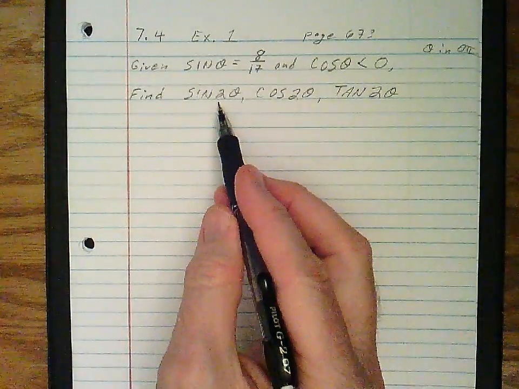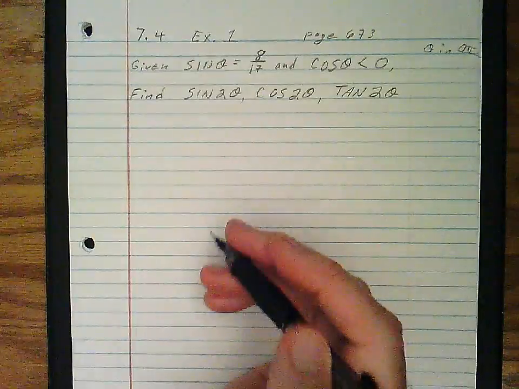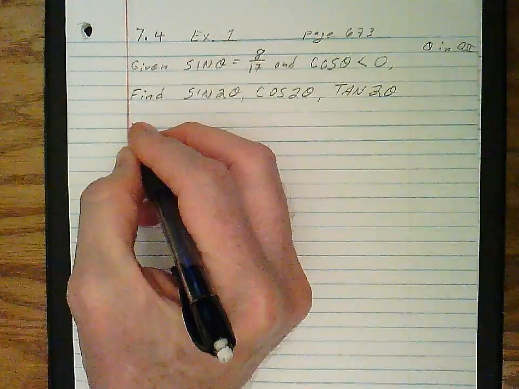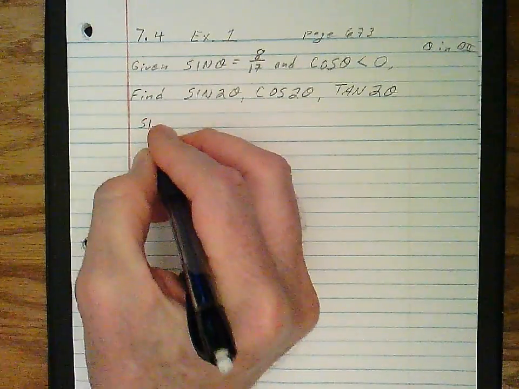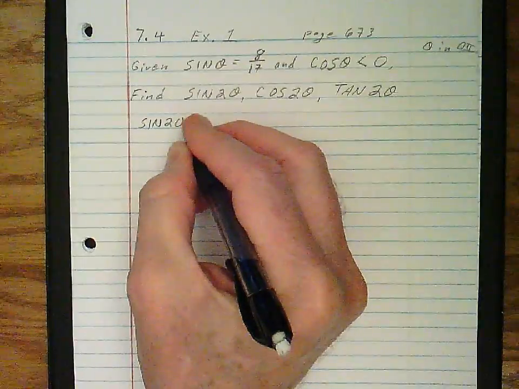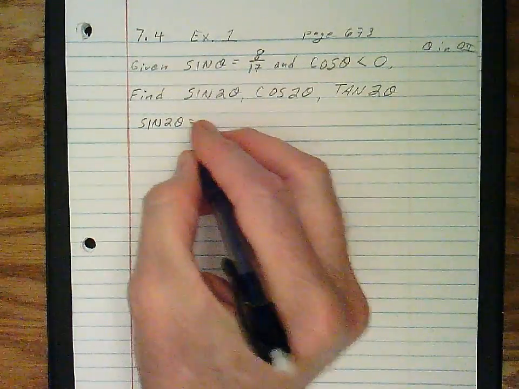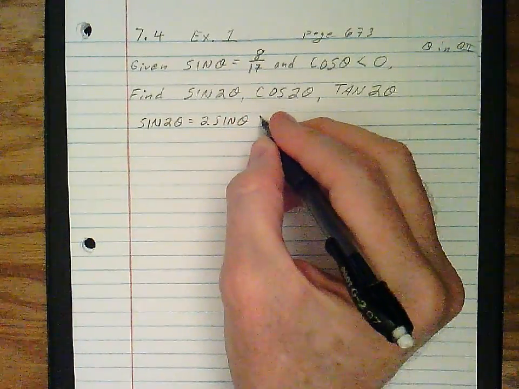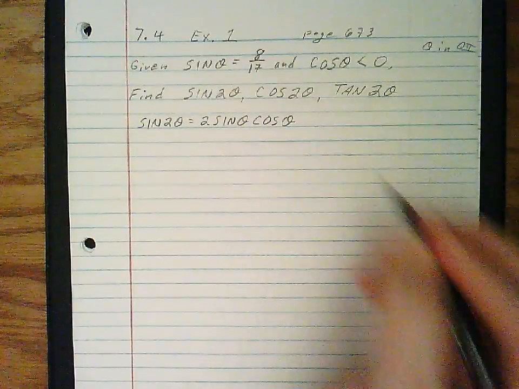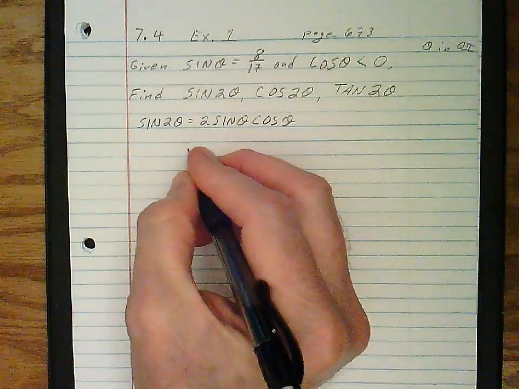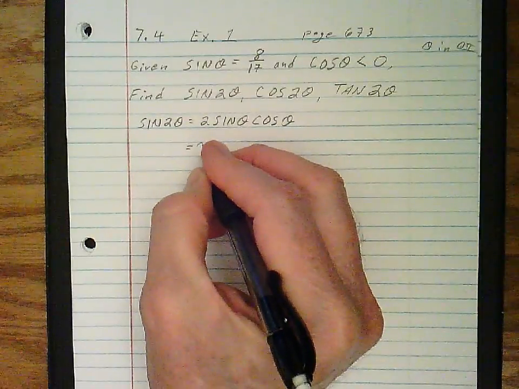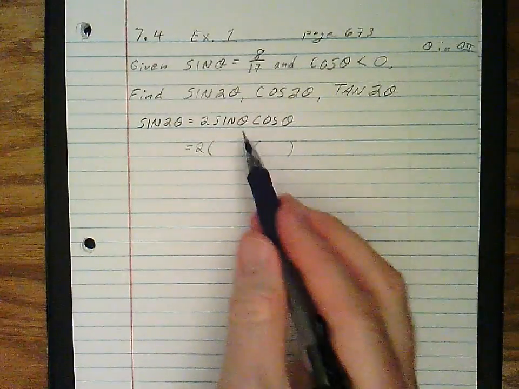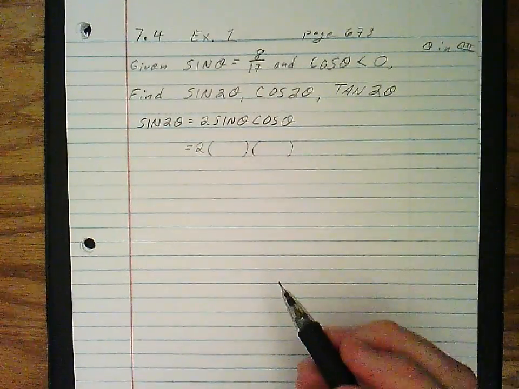Anyway, they want you to find the sine of a double angle, cosine of a double angle, and tangent of a double angle. Well, sine of a double angle, it's that straightforward formula. Sine of twice theta is 2 times sine theta times cosine theta. If you think about it, and we've done this before, you can make a little template, right? This is 2 times a ratio times another ratio, because sine of an angle is a ratio, cosine of an angle is a ratio.